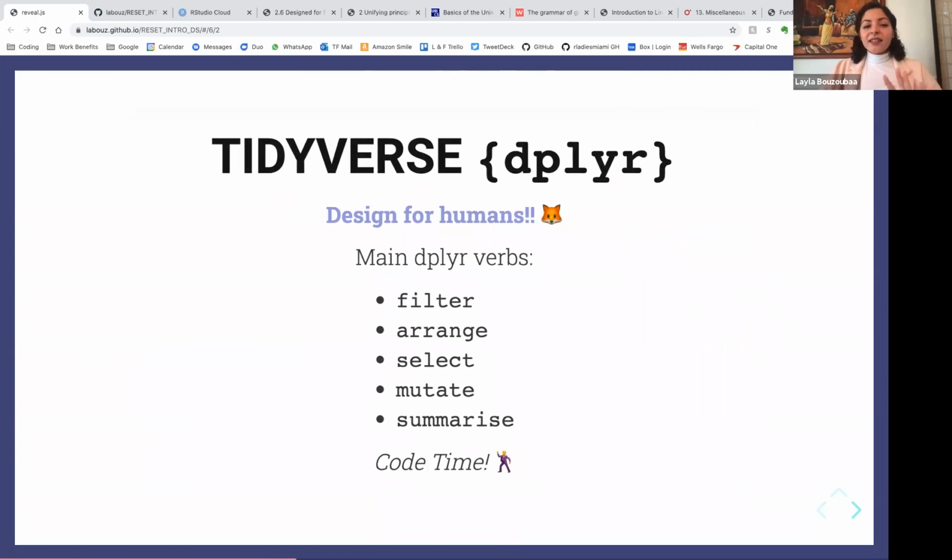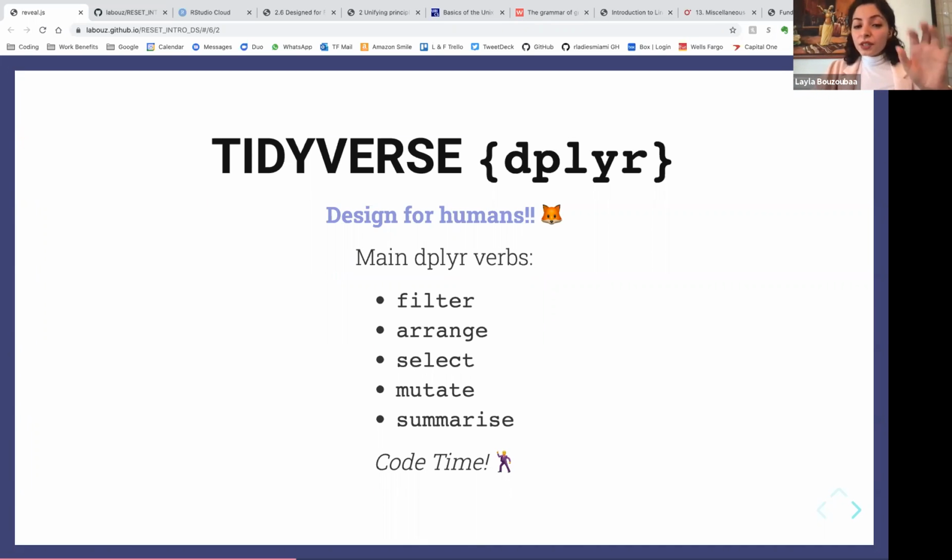So like I said, the Tidyverse is specifically dplyr. It's my favorite package because it's most used for data transformation. It is designed for humans, and there are 5 main dplyr verbs. You have filter, arrange, select, mutate, and summarize.